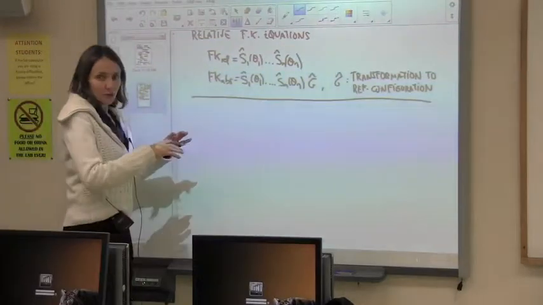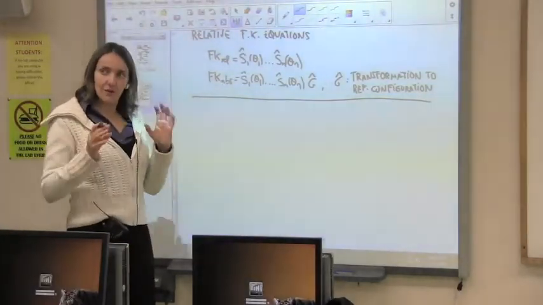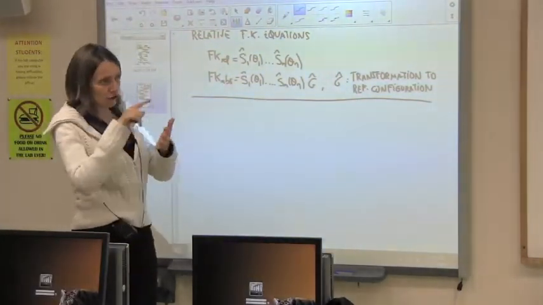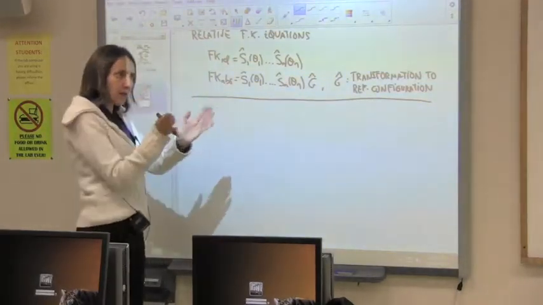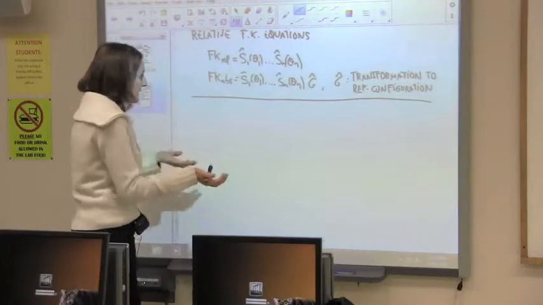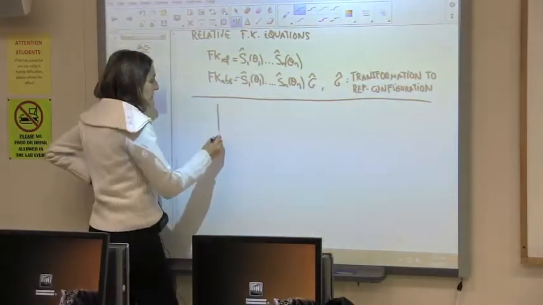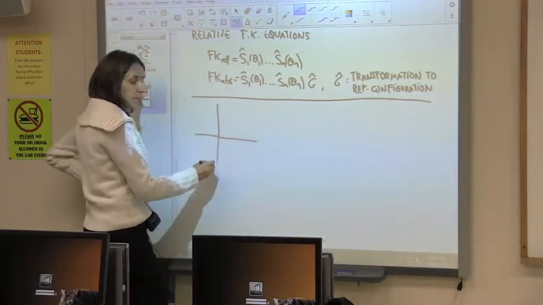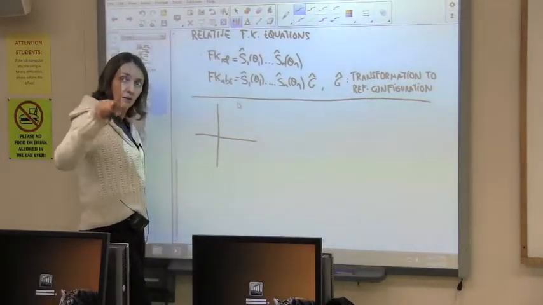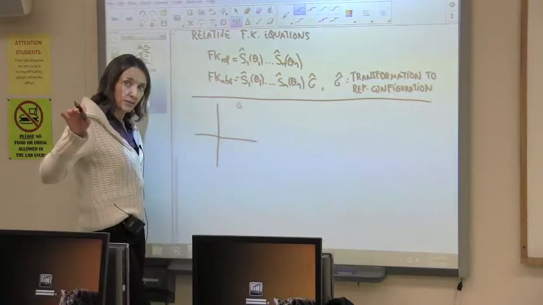So we did the workspace, which is looking at all possible values of theta 1 and theta 2. Usually they don't go from 0 to 2 pi as I did, but there are joint limits, so it won't be like the whole sphere, because of physical limitations. But another thing we can do is create trajectories in our joint space and see what kind of trajectories that creates in our Cartesian space.